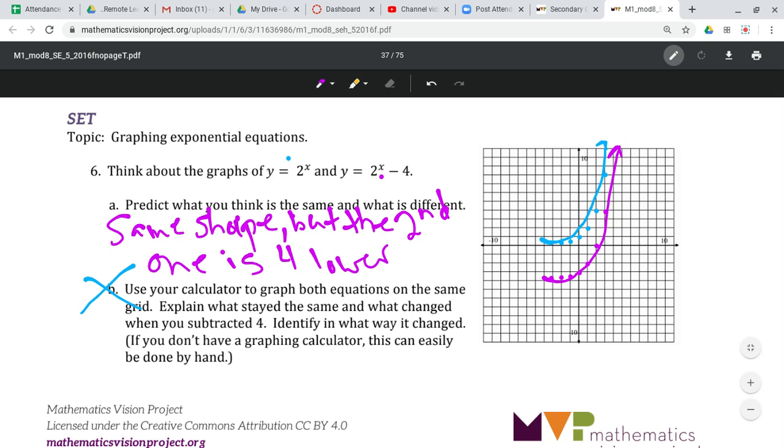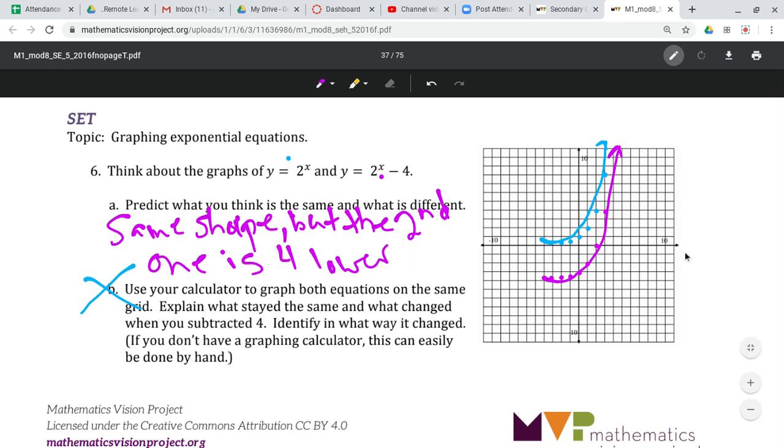So these functions are what are known as exponential functions. Exponential is your key word for this lesson. Now, you do not have to do part B because you don't have graphing calculators, so you don't have to worry about graphing calculators. That's why we're just graphing these out by hand rather than using the graphing calculators, alrighty?